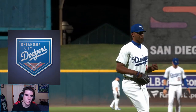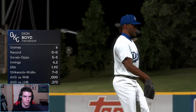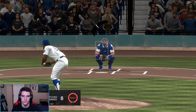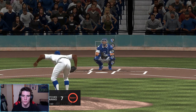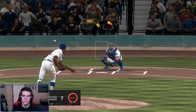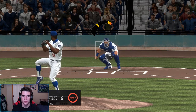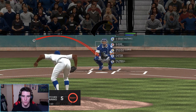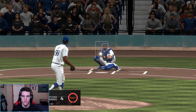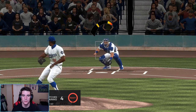Dion Boyd takes the ball now in inning number 9, looking to close the door. Look at that. Let's make it 6-for-6 for saves. This timing down will be good. There we go. All right, let's go curveball. Try that out a little bit. I like it. A little too much of the zone. We'll go palm ball, cutter, and then we'll go fastball.